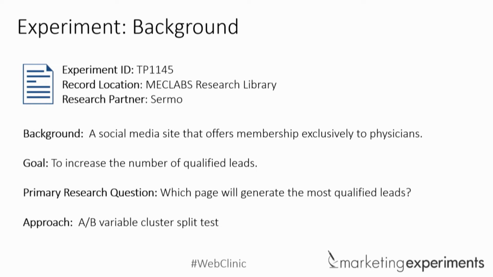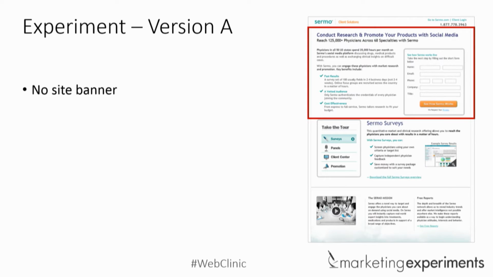This is a kind of a classic experiment, but I want to show you 2 pages. Now, for those who haven't seen this test before, these are 2 pages. One of them is a control, one of them is a treatment, but I'm not going to tell you that. What you need to know is that the goal of this page was to increase the overall number of leads. And I want you to look at the design of these 2 pages and ask yourself, which of these pages do you think will do that?